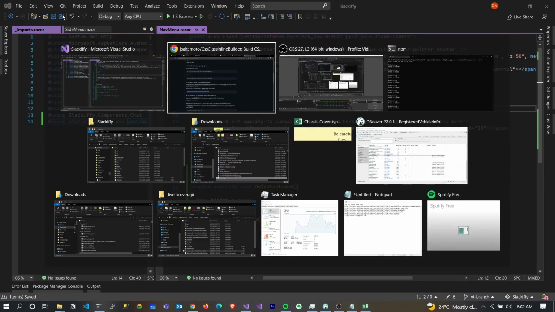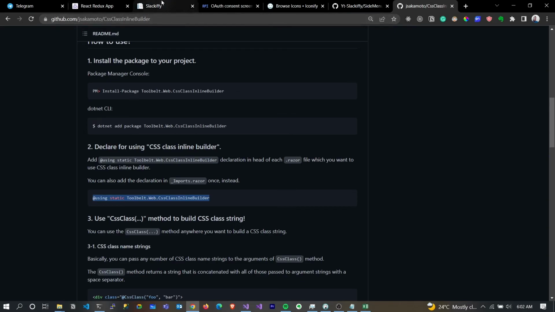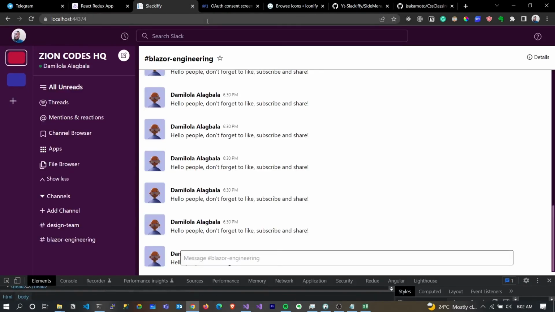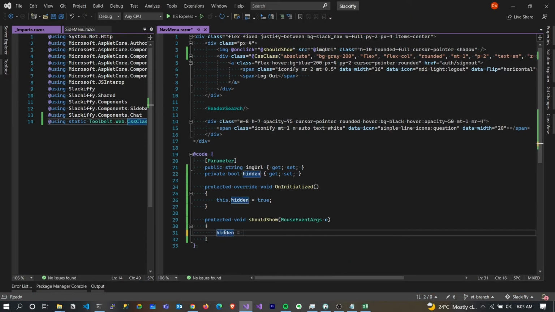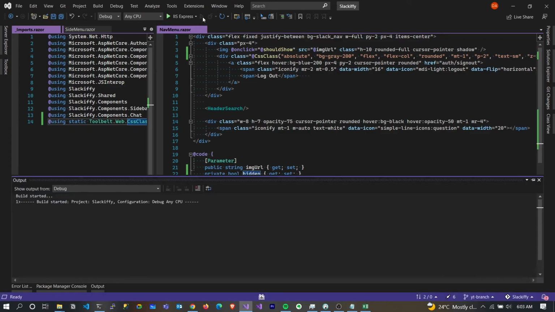Okay, so let's give it a save and get back to our browser. Let's refresh this. Okay guys, one thing, we didn't add our functionality. So what we basically want to do here is to toggle our hidden.